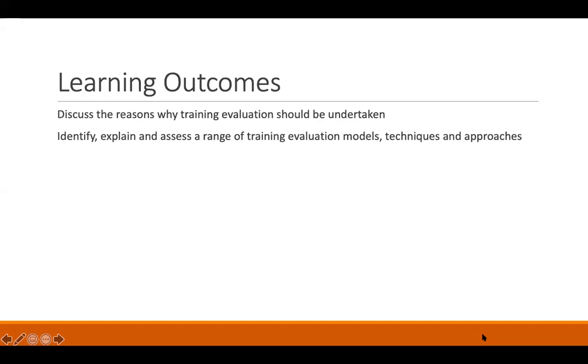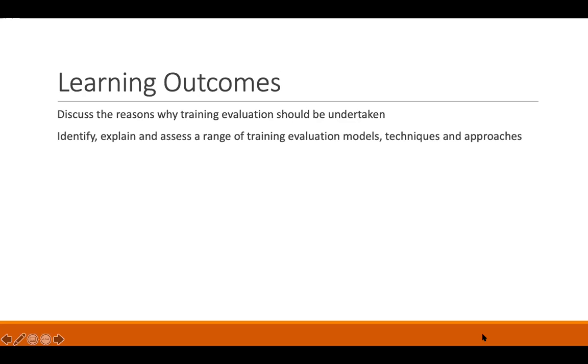Now, you'll see within the sample project that I have given you Kirkpatrick's model that I'm utilising as part of that. That was purely my own decision. If I was evaluating training, it's Kirkpatrick's model that I would use. I'm not saying it's right or wrong, or it's the only model to use. What I'm saying is that's the one that I identify with. It's a little bit like your 4-step, 6-step, and 8-step training needs analysis models. Some of them are more appropriate than others.